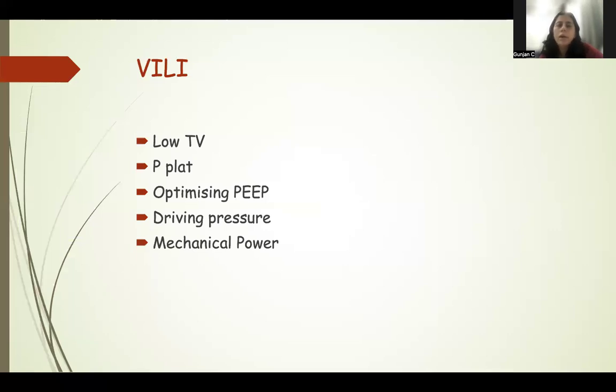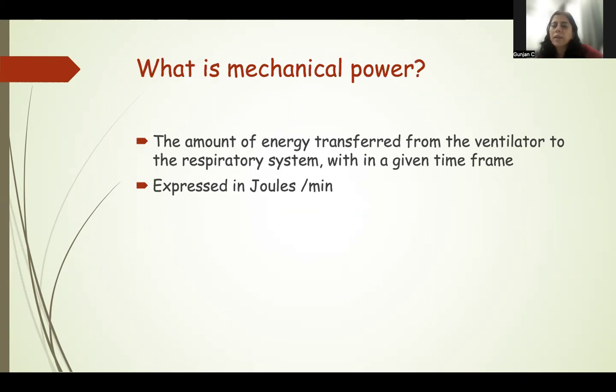So as I said, now to limit all the stress, all the strain that we are doing, what we need to prevent, or what we are trying to find out by this mechanical power, the timeline that happened was: first a low tidal volume, then a low PEEP and plateau pressure, then we decided to optimize the PEEP, and still we are confused what is the optimum PEEP for a patient. There are various studies which are coming up, and it's a topic of its own, how to get the optimum PEEP. Then a driving pressure, and finally we come to this terminology of mechanical power to limit the ventilator-induced lung injury. So what exactly is mechanical power?